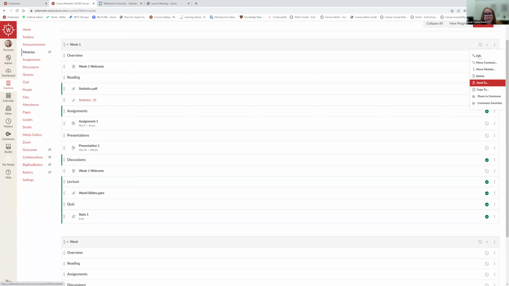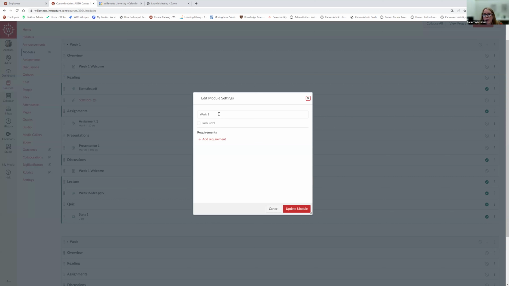If I wanted to edit my module, I can change the name. Maybe I want to call it Unit 1, for example. Depending on how you organize your course, you can name these things whatever you want. You can add lock until, so maybe you don't want a module available until a certain date.